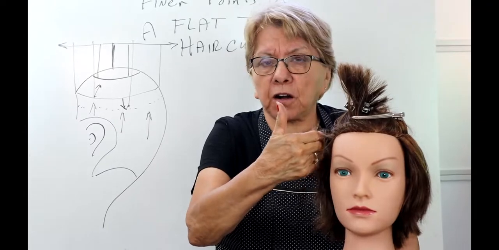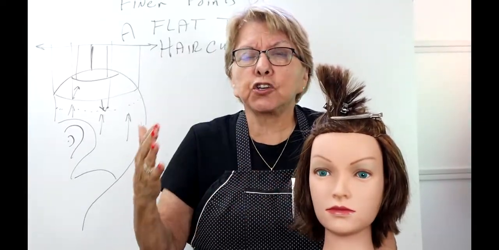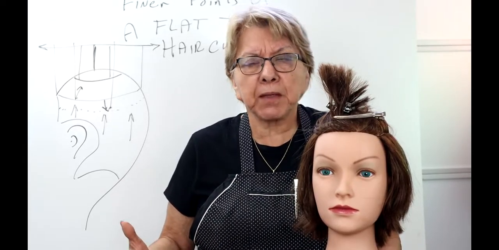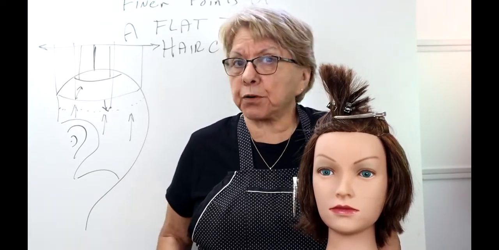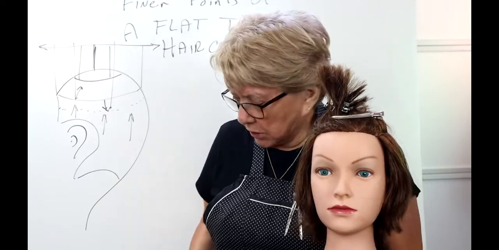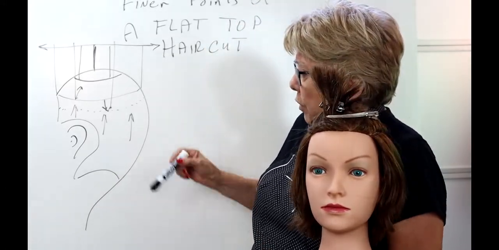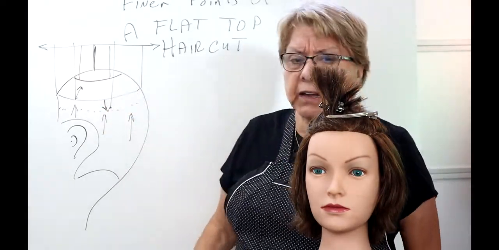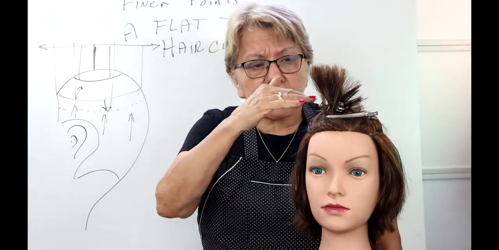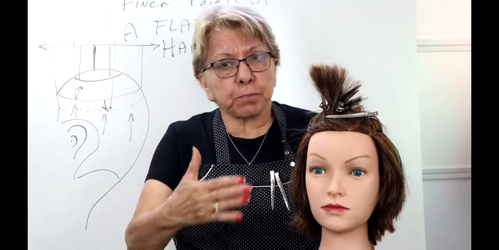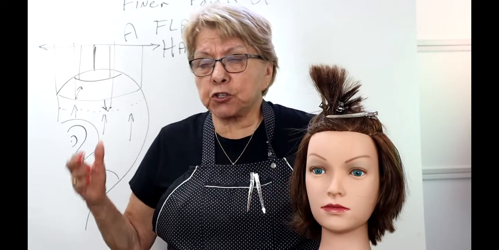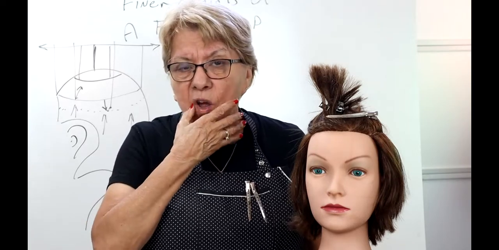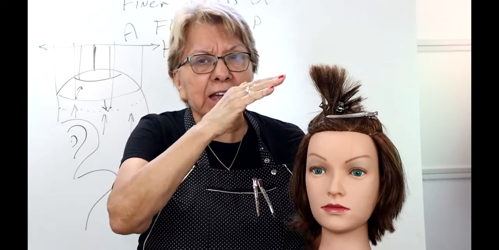So it's pretty far up and it's very close to the head normally. Some people like a little bit of length, maybe with a two and then take it up. But normally it's done pretty short. So I'm going to take this mannequin. We're going to cut everything straight up to the lower ridge, and then we're going to blend. When I do the top, I'm going to just pick it up and cut it. But you've got to know what horizontal line is. You've got to know where your parietal line is.